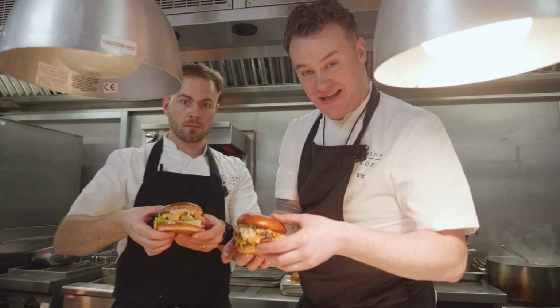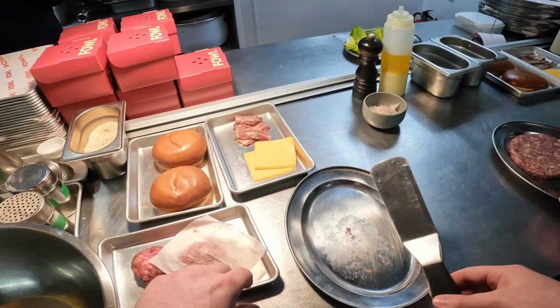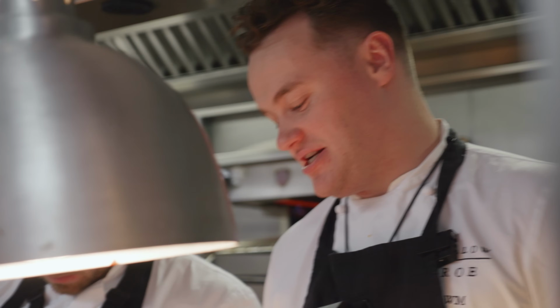We're going to be testing burgers. I think smash burger's better. And I think the Fallow OG. Let's get it. Me and Crofty were having a discussion the other day about what's the best burger. Got us thinking, should we change our recipe at Fallow?